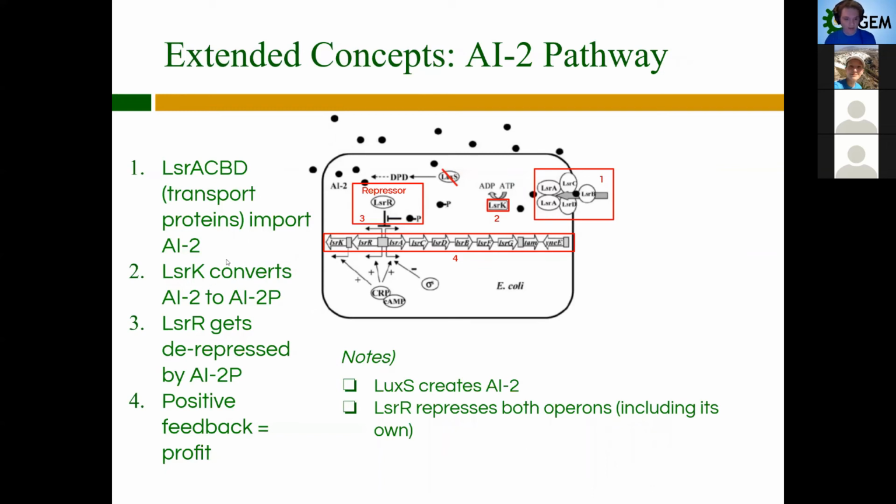And at part 3, LSR, which is a repressor. I guess I'll get into that. So LSR, because it is a repressor, it represses the transcription of all of these genes right here. And so when there's no phosphorylated AI2 present, all these genes are repressed, and so it doesn't code or transcribe any of them.